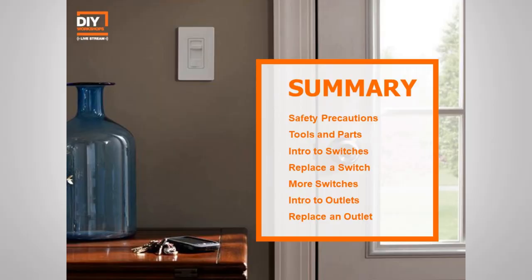So we went over a lot of great information today. Of course, we started talking about safety because it's the most important part of any project, but especially your electrical projects. We discussed some of those basic tools that you're going to need. Not really very complex, but some specialty tools for sure. Now, these are all the tools that you should really need to change out your switches and your outlets. We talked about some different types of switches out there, as well as how to wire up that basic single pole switch. And of course, we looked at some outlets, including those GFCIs and specialty outlets with USB or USB-C charging ports, and that process on how to go ahead and replace those.